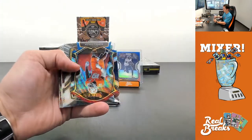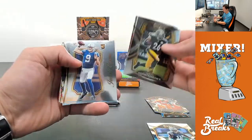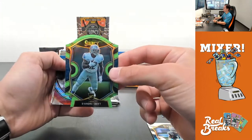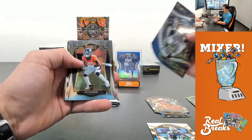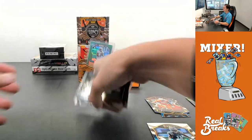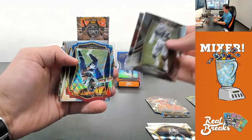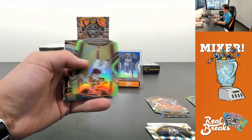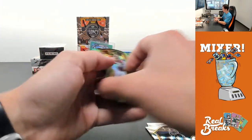All right, Ezekiel Elliott, silver. We've got Darrell Taylor, tricolor. Michael Pittman, rookie base. Jacob Eason, Devin Duvernay, D'Andre Swift, neon green for the Lions. Daunte Culpepper, tricolor. KJ Hamler, Devin Asiasi. Henry Ruggs, Concourse. JJ Watt, tricolor. Ke'Shawn Vaughn. And we've got Mike Thomas, Davis Sr., green, with Gabriel Davis as our base.